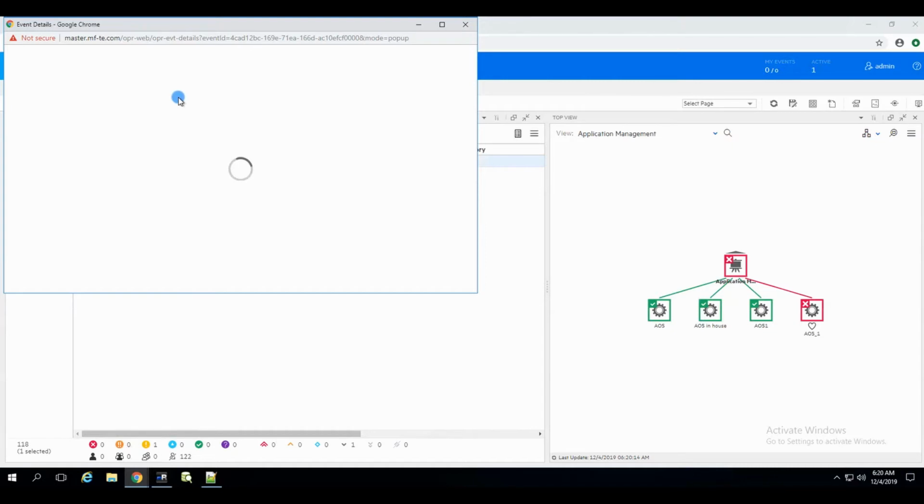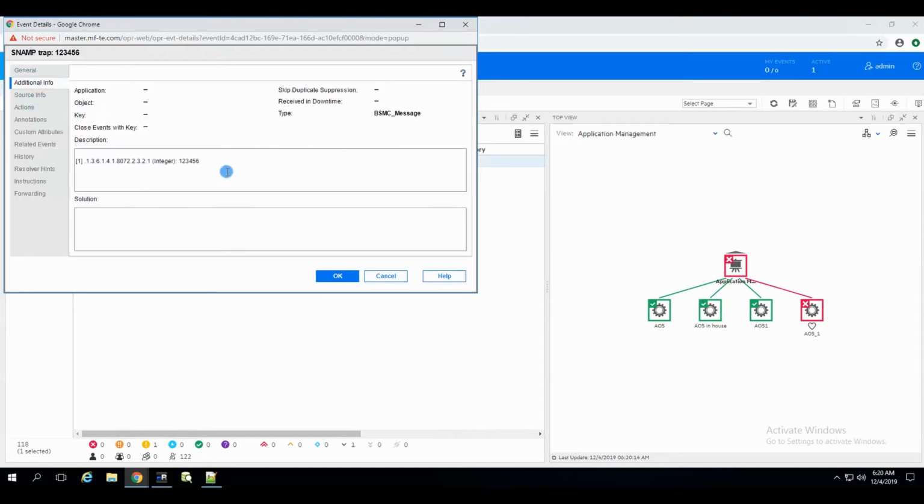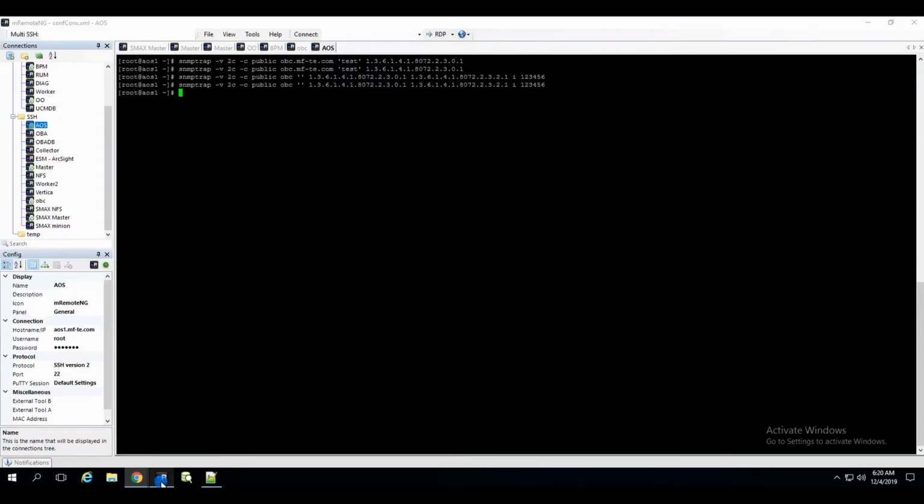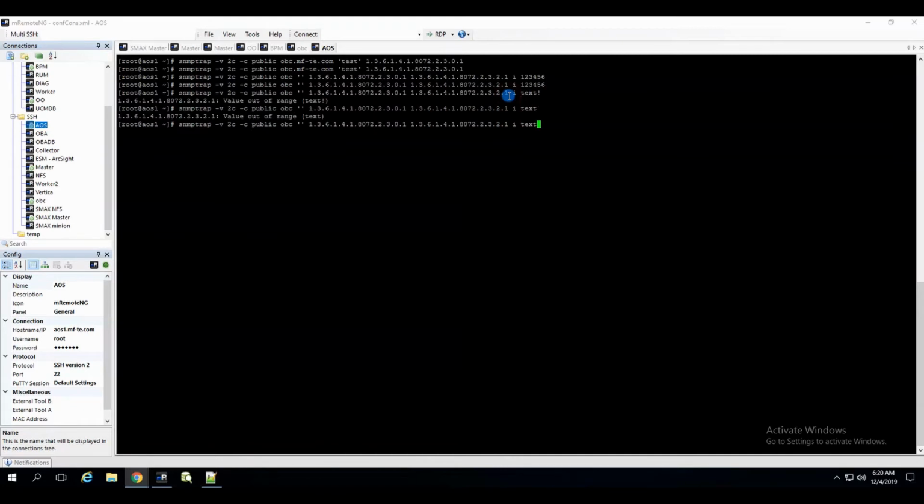All right, let's see the contents. We go to additional info, and we see that the trap basically sends this integer. Okay, 1, 2, 3, 4, 5, 6. And as you see, 1, 2, 3, 4, 5, 6 is the text that it sends. So let's see if we can send some text. Text. Let's see. Okay, it doesn't know what it means. It doesn't like the text. All right, it just likes the numbers. Fantastic. Maybe I can send a parameter like this. No, it just doesn't like text. It likes numbers. So number would be whatever.